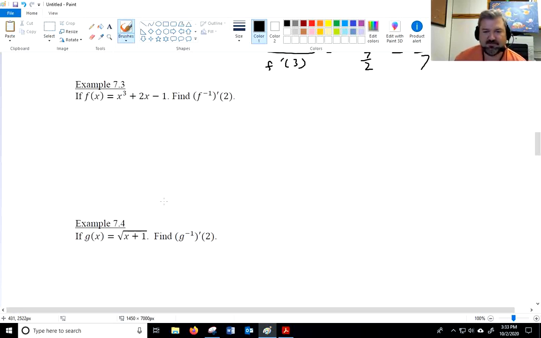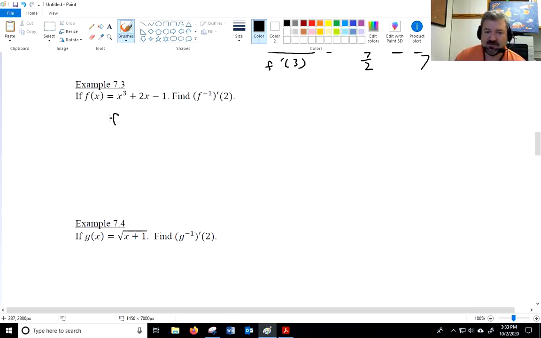All right, let's do another problem. I want to find f inverse prime of 2. This is a popular kind of style problem that you'll see on the AP exam. There's no way that I can algebraically solve this for the inverse. It turns out that its function actually has an inverse. It passes the horizontal line test. You can graph it and see, but you're not going to be able to, at least easily, algebraically solve this. So we have to use our formulas.